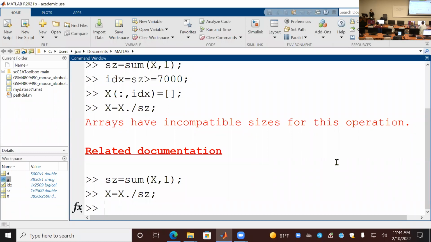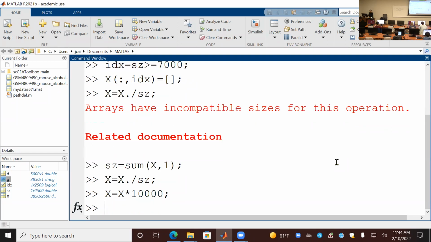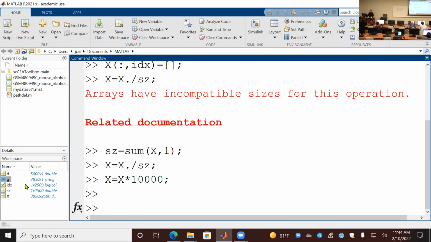So I'm using the same variable name for input and output. I save some variable names, instead of xn I just replace x itself. Now I can do a little bit of scaling, 10,000 times. That's my normalized x.